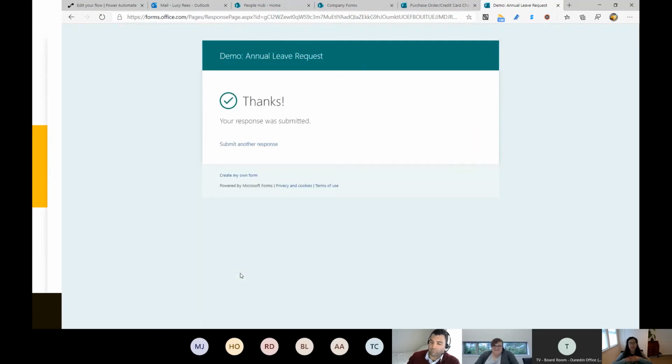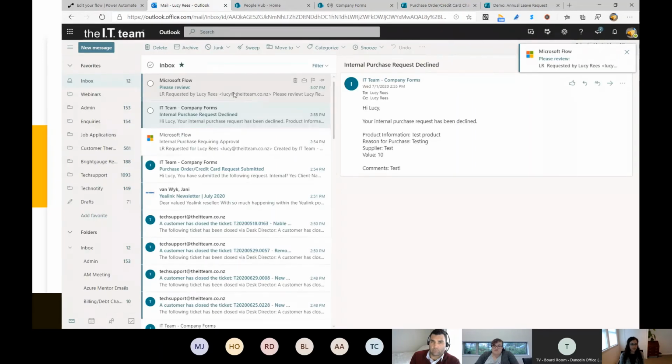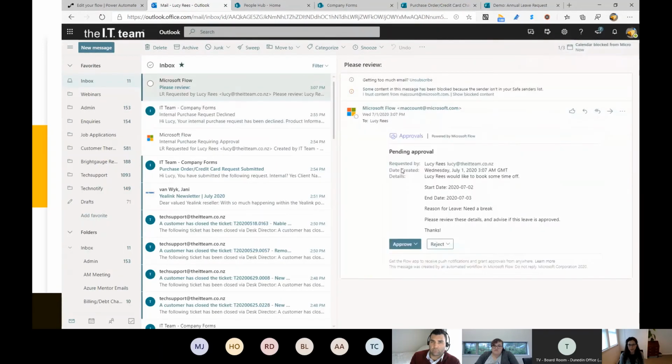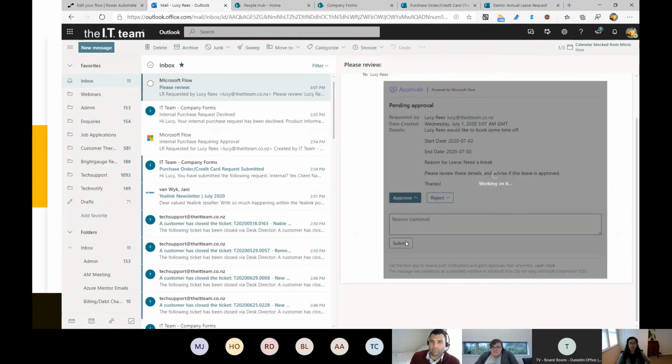And again, as the end user, that's all that I'm going to do until that gets approved or denied. I'll show you the backend flow for this one as well, but because I've set it up to test it, I've set it up just to go through to me for the approvals. So I should get a wee email saying there is an approval request. Circumventing the system, approving my own leave, but there we go. Cool, so Lucy wants leave on these dates. I'm going to go ahead and approve that.